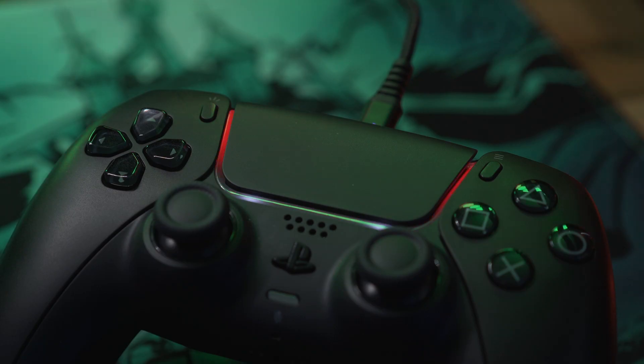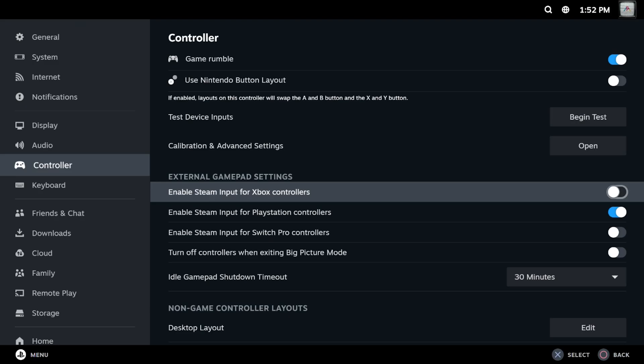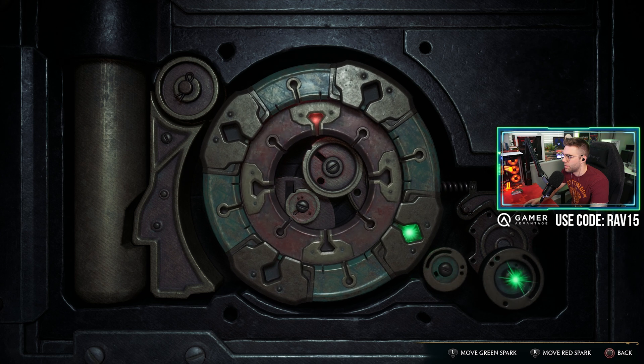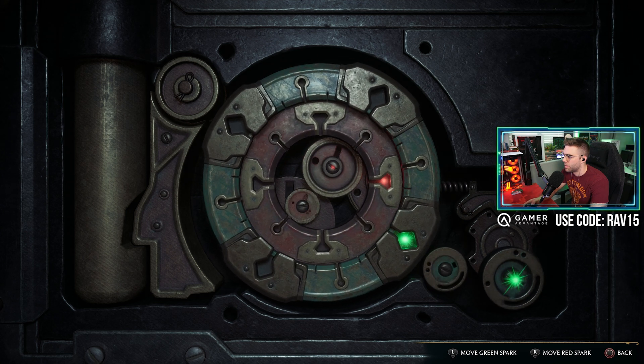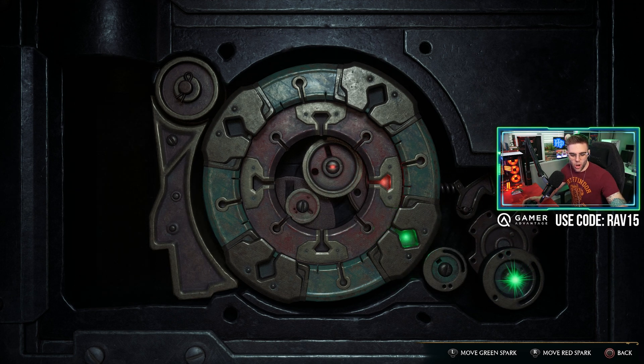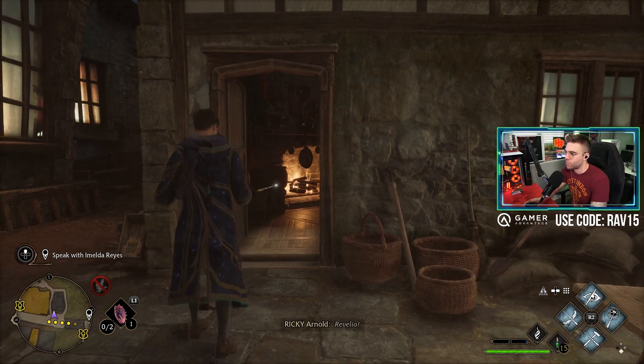One main thing you should definitely do is make sure you enable Steam Input for PlayStation controllers in the menu and make sure that is checked. I've now played over 30 hours of Hogwarts Legacy through Steam with this PS5 controller and it works 100% perfectly. All of the feedback and rumbles are there and it makes the game a lot more immersive. A prime example is when you're using Alohomora to unlock something — the controller will rumble when the gears start to turn, giving you feedback letting you know it's in the right spot. Very cool.